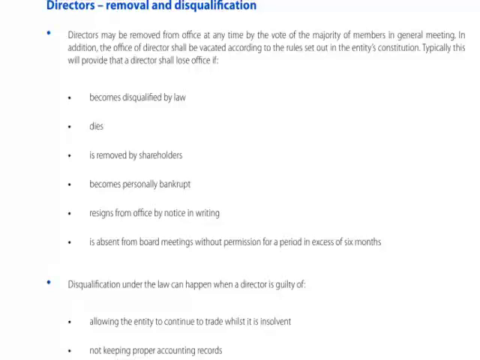In addition, the office of director shall be vacated according to the rules set out in the Constitution, and that will typically provide that if a director becomes disqualified by law under the Company Directors Disqualification Act, it could very well be that where a director is alleged to have been negligent and court proceedings are taken against him, the court may determine that the person is not fit to be a director, and therefore they will lose that position. If he dies, that's always a good reason for vacating your office as a director. If you die, you get taken out, don't you? You're no longer a director. If you're removed by shareholders, just ordinary resolution.